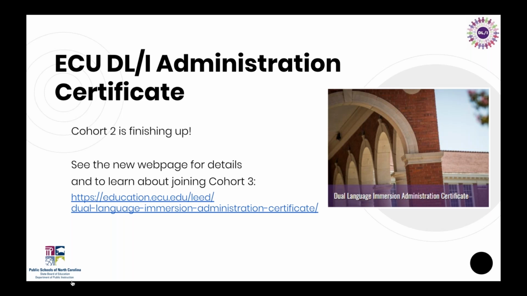Amazing relationships are built, and with the assignments that are given within this program, you can learn more about your own environment, but also have the opportunity to step out and observe and learn and reach into other environments and build your understanding of what dual language immersion education is all about. So we strongly encourage you, if you have an interest, to look into this, to share it with others. The courses are online, and so you don't have to be in North Carolina to take these courses. And we really want to share the word of this unique program that is out here and available to help us grow our administrators in dual language immersion.